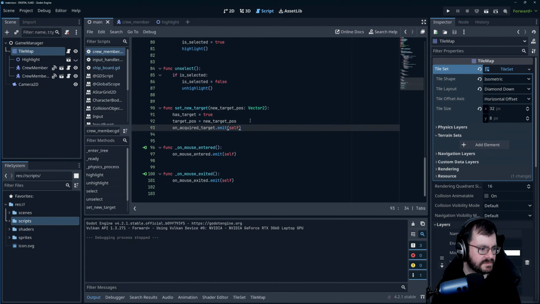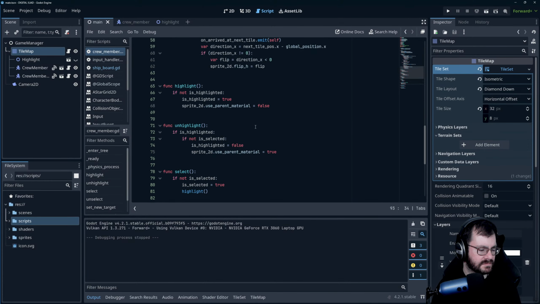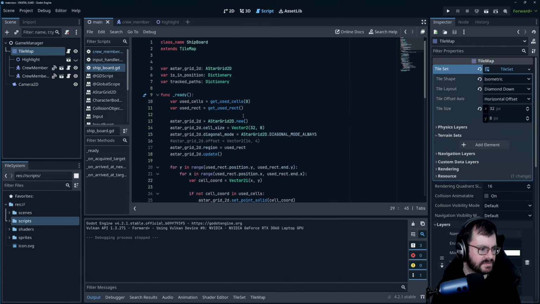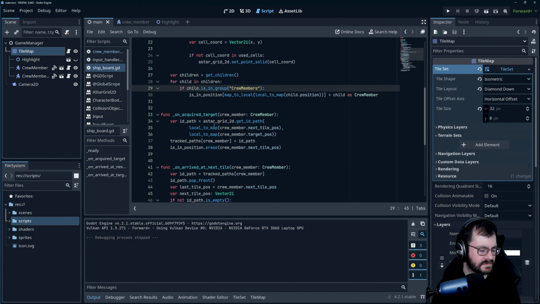What happens when we acquire a target? Set new target, unacquired target, target position, and you emit the tag that you acquired a target. Well, this is a bit of a problem.